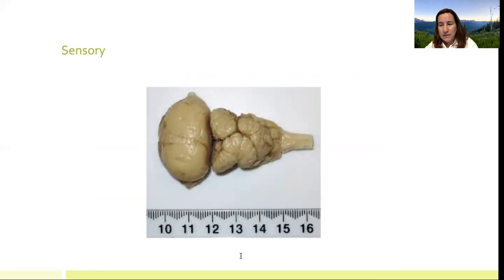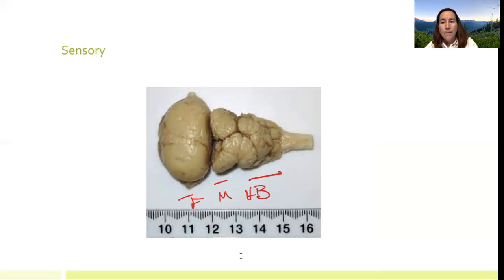Other sensory things, just like the heart evolves, the brain evolves. The more advanced the organism, typically the more advanced looking the brain is. The brain is a nerve cord. We said it was a dorsal hollow nerve cord, right? So it's just this tube that forms at the beginning. And then that beginning part of the tube starts to form into structures. It will have three basic structures: a forebrain, a midbrain, and a hindbrain.